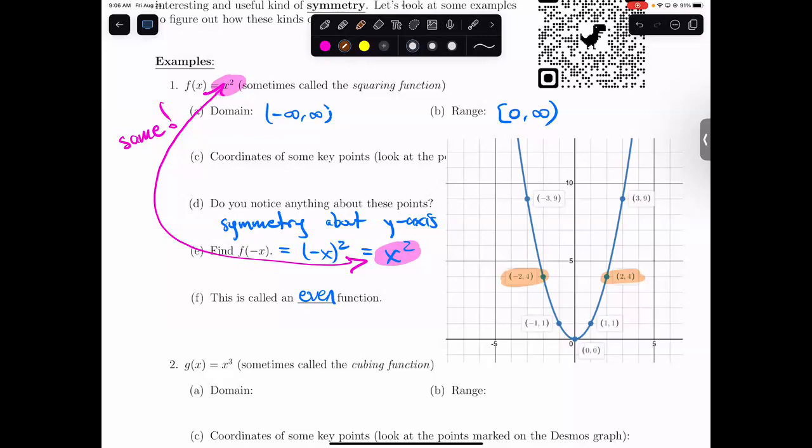Here's another example of something that's got that same kind of symmetry. If you've done the trig before, this is the cosine function. If you haven't, that's okay too. It's a graph that has y-axis symmetry. If I hold this line still and flip it over, or if I fold it over on that line, then the 2 sides line up, right? They're identical. That's another even function.